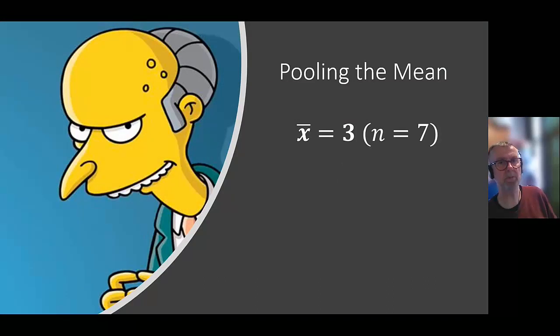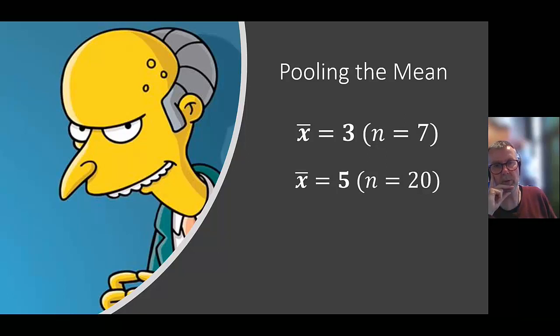So let's re-express this result as x bar, which is posh stat speak for the mean, and remind ourselves that the sample size was 7. Now let's introduce another mean from another data set, and let's suppose the mean from this new data set is 5 and the associated sample size was 20. Now let's try to combine these means into an overall average. What value do you think this overall mean will take?